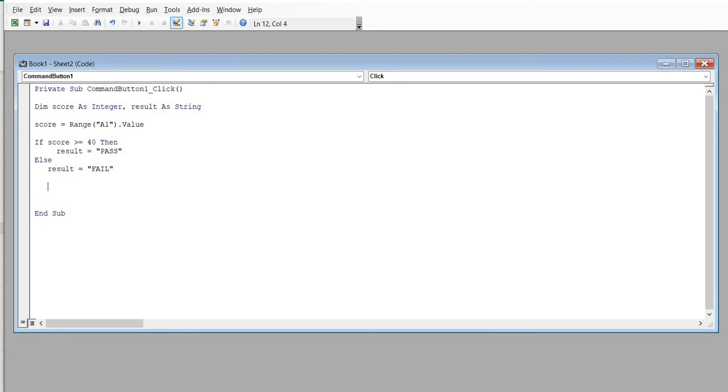And now you have to end this condition with End If. It's just like any other programming language.